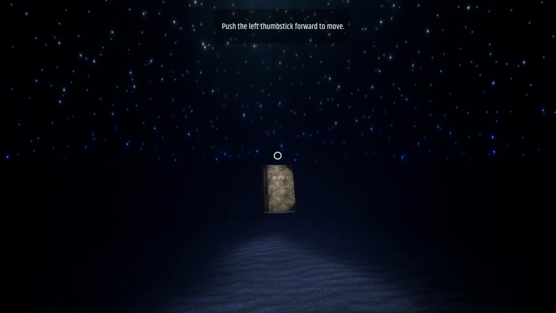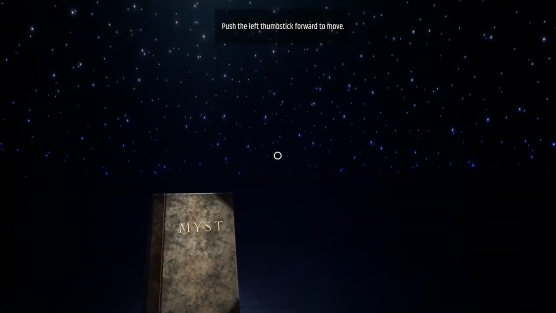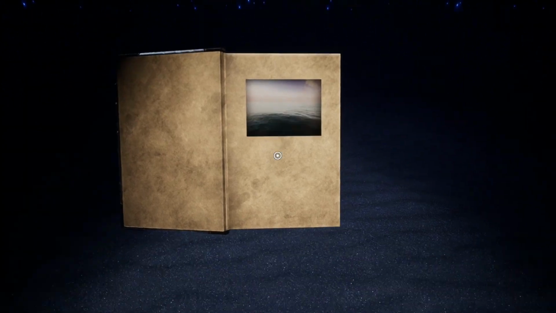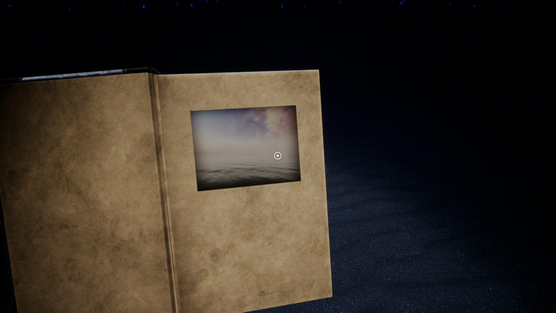Press the left thumbstick forward to move. Okay, that looks alright. Okay, and the dot fills up. Yeah, I remember this whole thing was like a book. The central conceit was you're going through a book and discovering what somebody discovered, something like that. I forgot all about that. And me, a literature teacher. Irony.